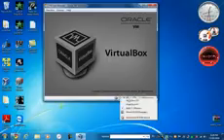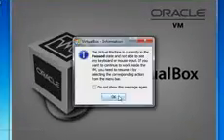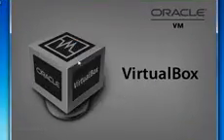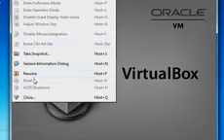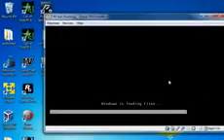So let's get started. First of all, you'll need to put your Windows installation CD into your CD-ROM and then start up your computer, or if it was already started, just restart. Alright, you should go to this page. Once you restart, it will tell you that Windows is loading files.